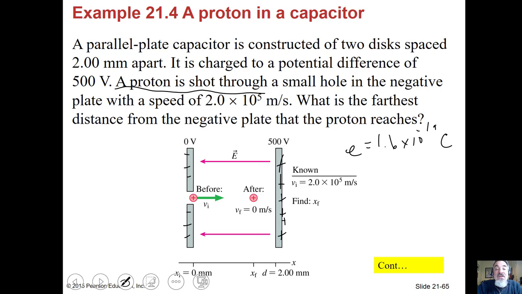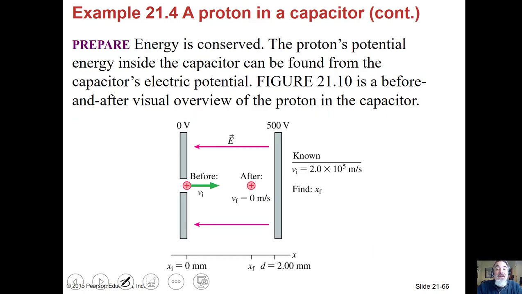So it comes in with some kinetic energy, because it's moving. And as it goes into the capacitor, it slows down. So all of that kinetic energy that we have is turned into electrical potential energy. Okay, good. So we want to figure out what's the farthest distance. We're doing kinetic energy turning into electrical potential energy. Okay, that's a synopsis of what I've said. And again, it's a proton, so we actually know the mass of a proton too.